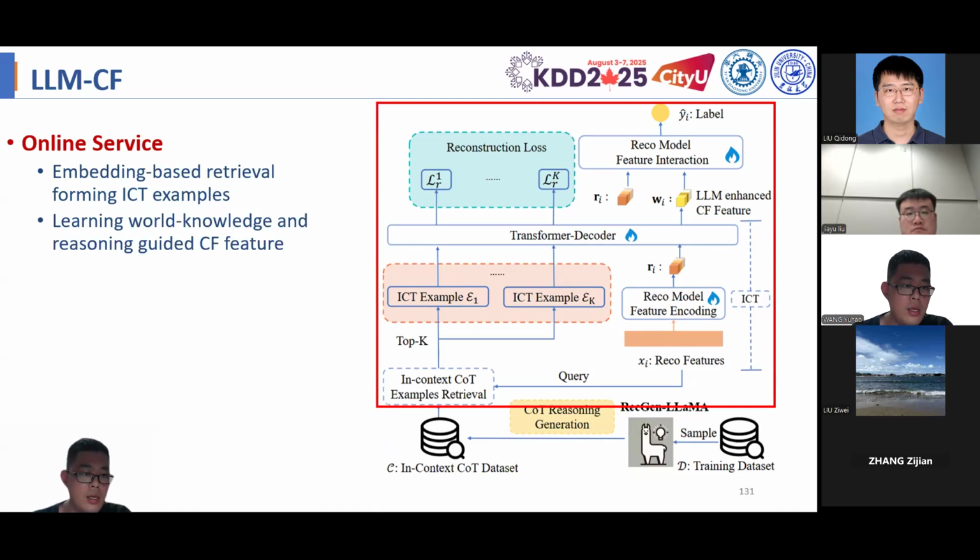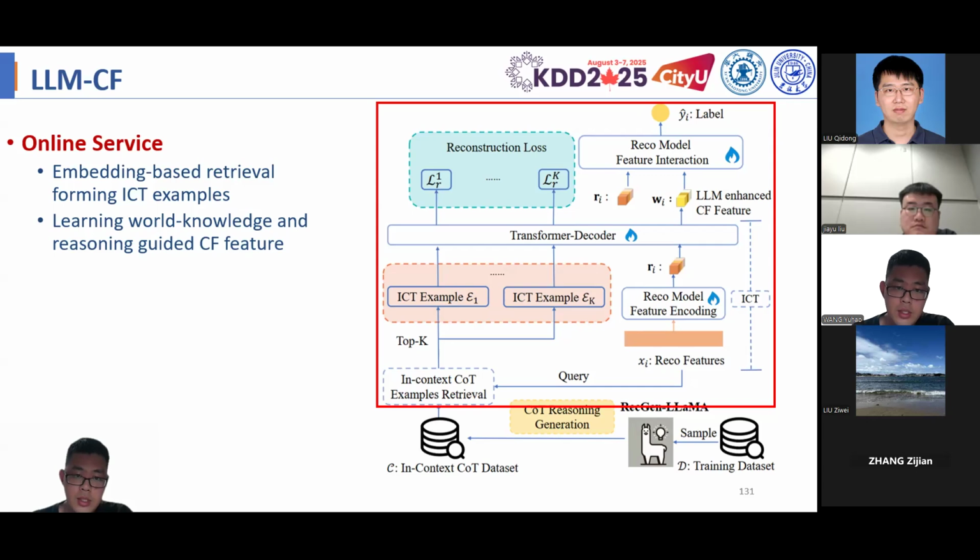And in the online service, the retrieval module uses a query composed of the textual features of the current recommendation features to perform embedding-based retrieval on the in-context CoT dataset, forming the in-context CoT examples.